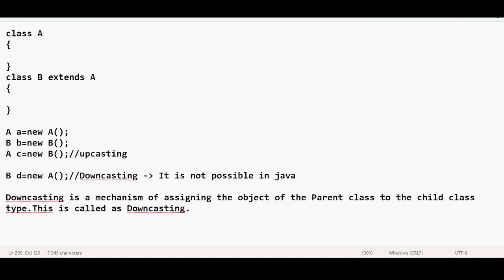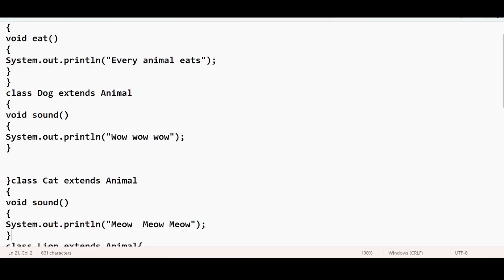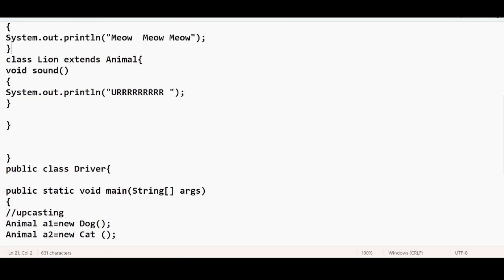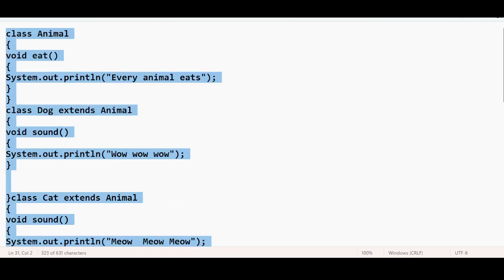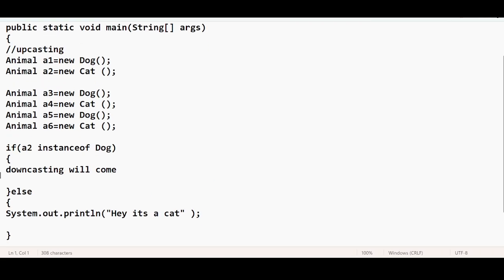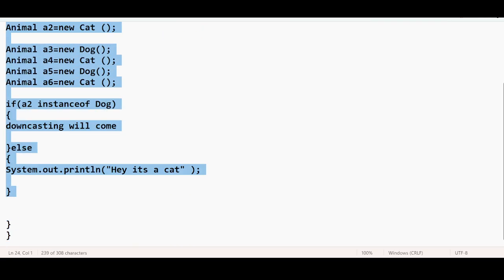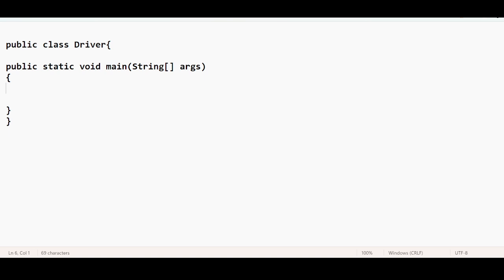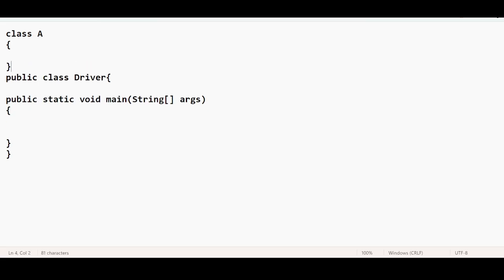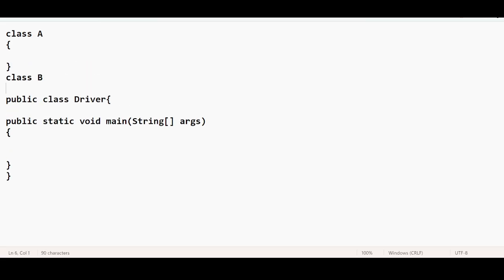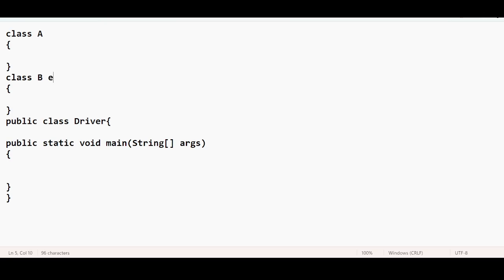Let me give you a small example. To understand this, I will be taking a simple example. Let me use this driver class itself. Let me remove all this. Let me say that I have a class A, I have class B. My class B is extended into class A, right?